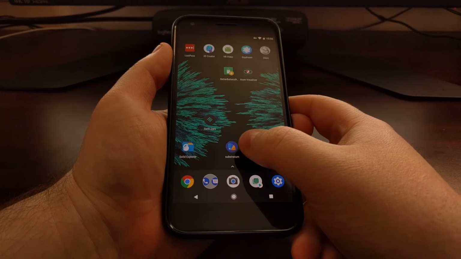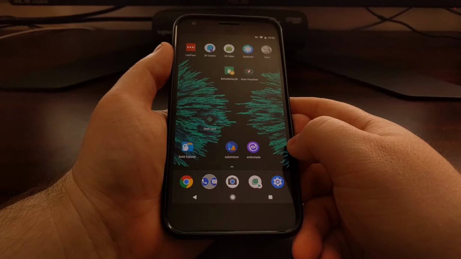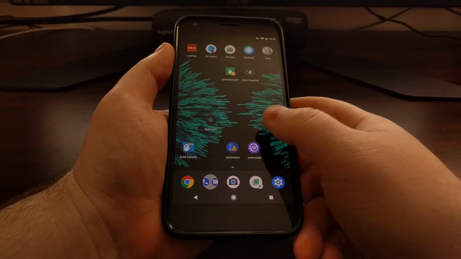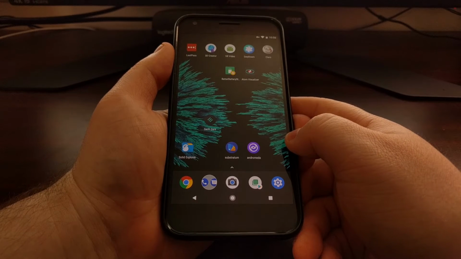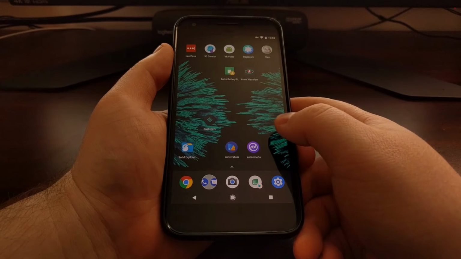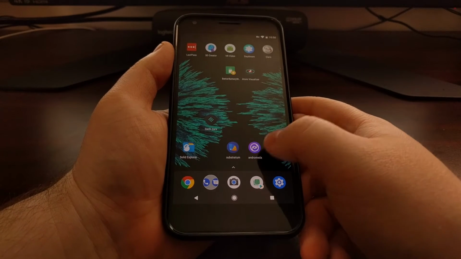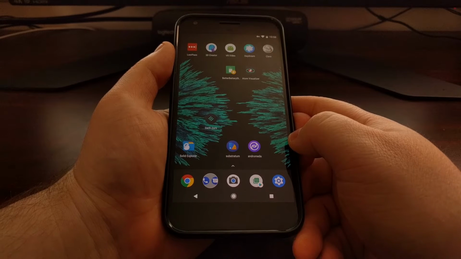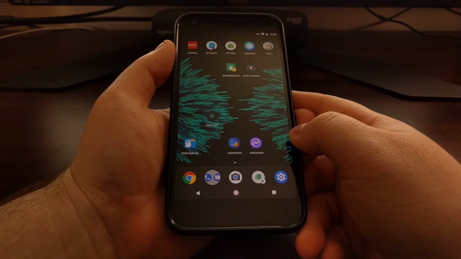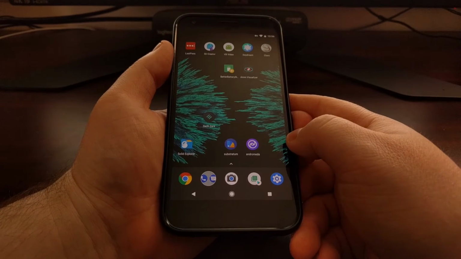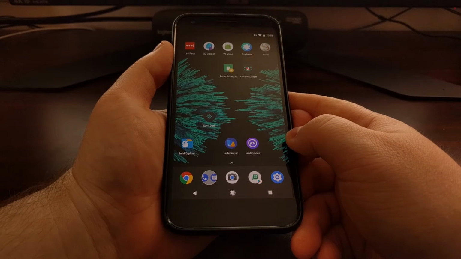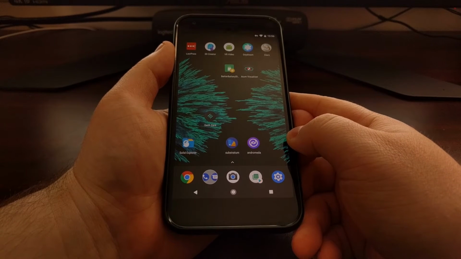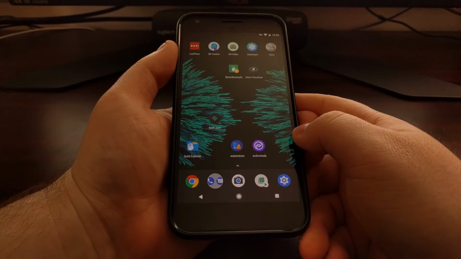So first we're going to need to download Substratum. Once we download that on the Pixel, or on a supported device that does not have root access, once we open it, it's going to pop up a notice and say that we need to download Andromeda. Now, Andromeda is a paid add-on right now, so you're going to need to pay to get this to work.